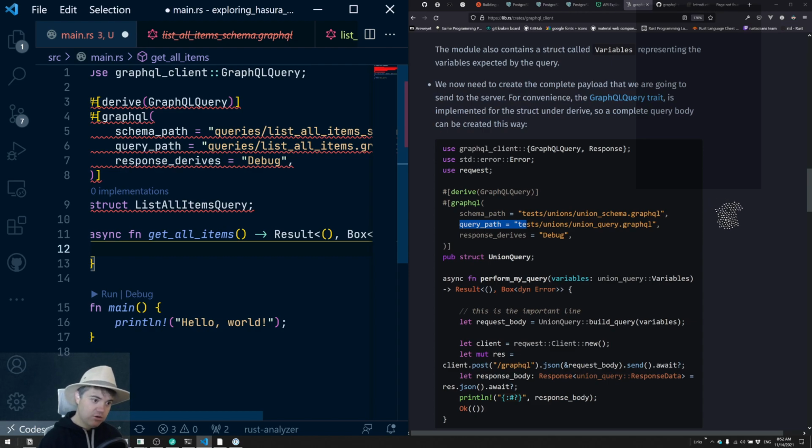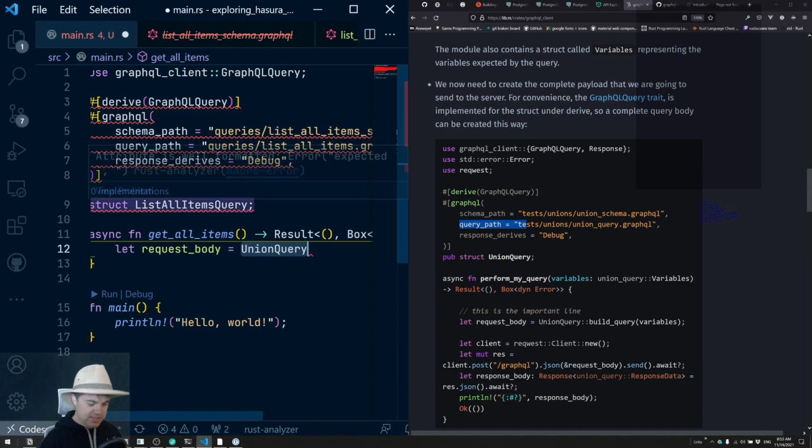Okay, so we're going to let request body equal union query build query variables. Okay, so let union query. So, oh, wait, not union query. It's going to be this thing.